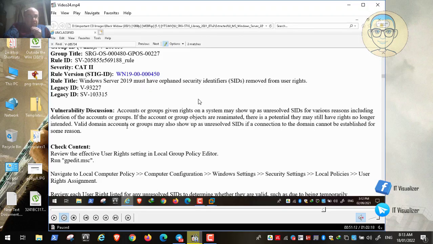This recommendation says that if you have any users, groups or computers deleted from your Active Directory, and these users, especially the users, have certain permissions on folders or files, you need to remove them from the folder permissions.